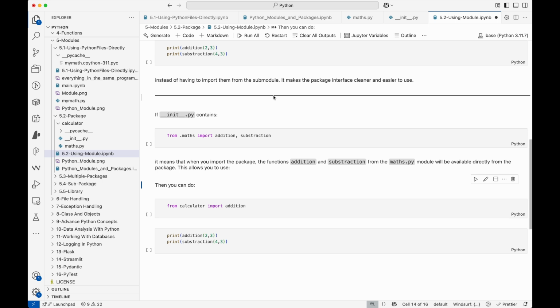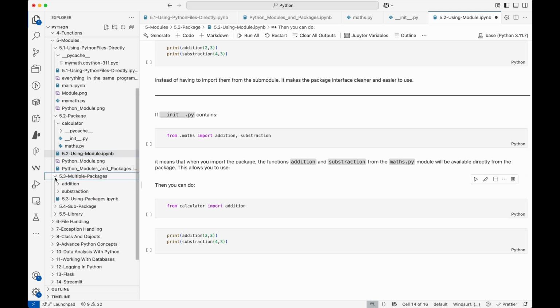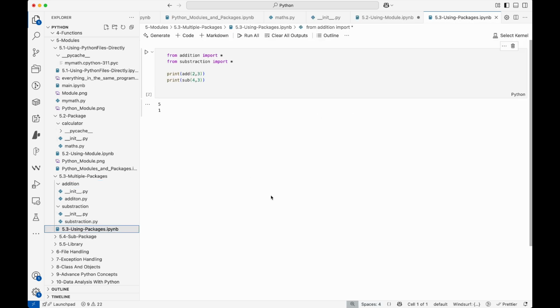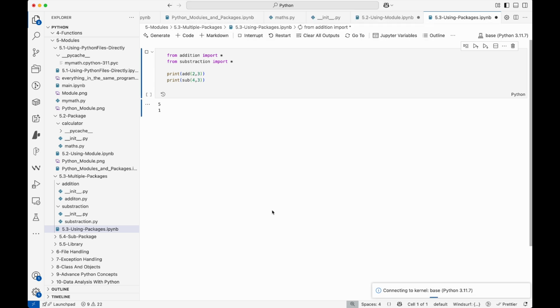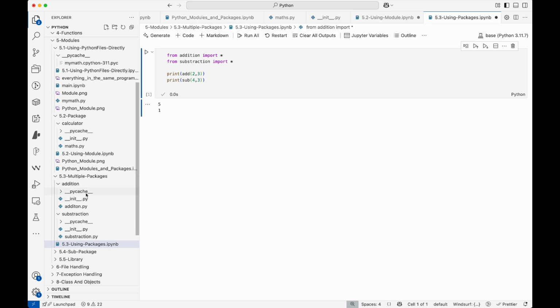Packages are flexible enough. There are multiple ways you can use or build these packages. You can also have multiple packages. If you see here, I have addition and subtraction. And if you see the overall structure, each package shares the same structure: the folder, __init__ and module, same __init__ and module. And the way you use it, from a specific package import everything, from another package import everything. So I can add and subtract, right? Let me run this. Again, as this is the very first time, it is going to create this cache file for both the packages.